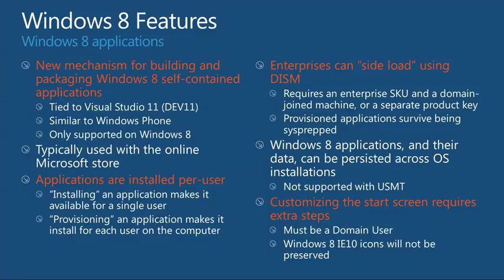So the normal process that you would go through is you deploy a machine with all the apps on it that you want. You go in and you modify the UI layout the way you want. Pin some items, unpin other items, rearrange things, add names to the groups, whatever you wanted to do with it. Then sysprep the operating system. The sysprepping process will create a binary file that contains the layout of the start menu, and you can use that binary file when you deploy subsequent images to give each machine that same layout as a starting point. So just a few things to keep in mind there as you're working on imaging for Windows 8, that you'll need to do these steps to customize the start screen.